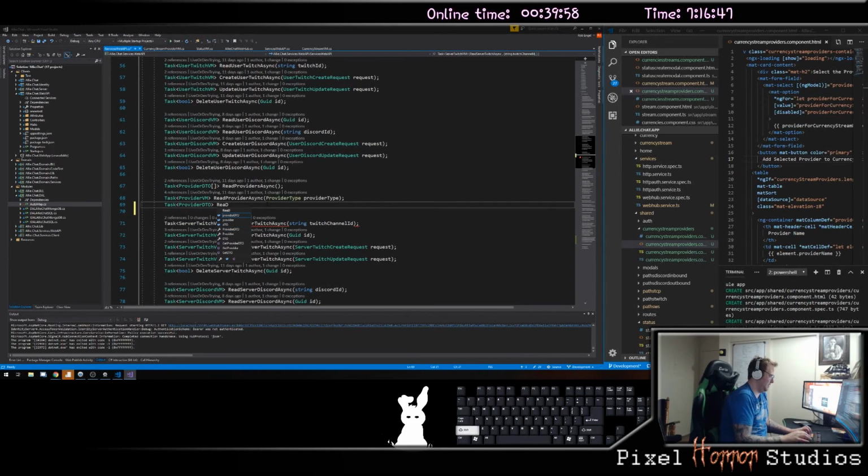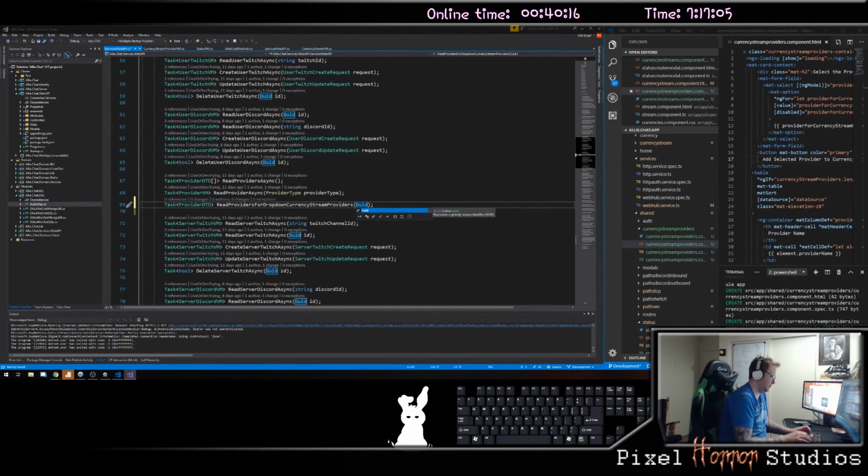And I'm going to say read providers for drop-down currency stream providers. And we want to pass in here a GUID for my currency stream ID and a GUID for my application user ID.